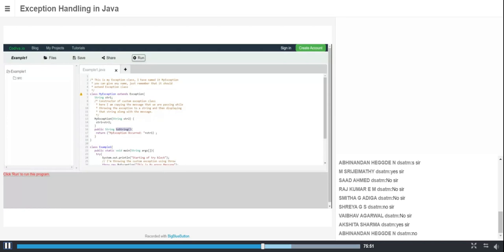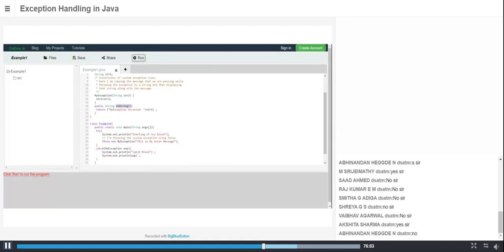I can access it and override it myself. We have learned what function overloading and overriding are. So this time MyException is a custom exception that I have created.